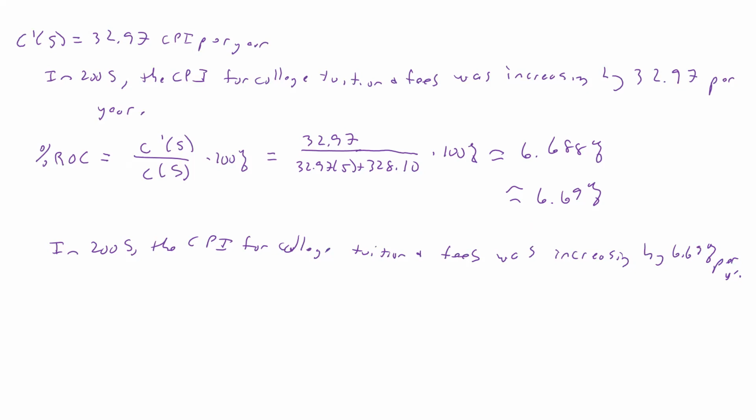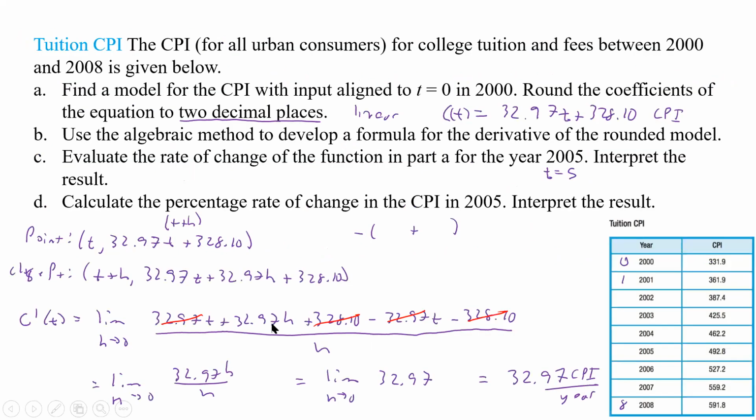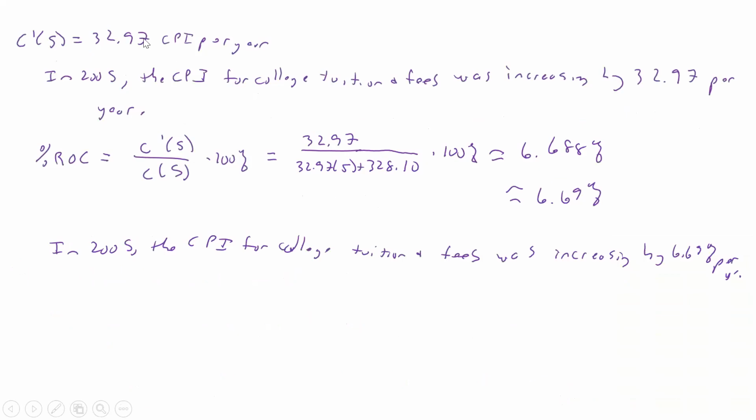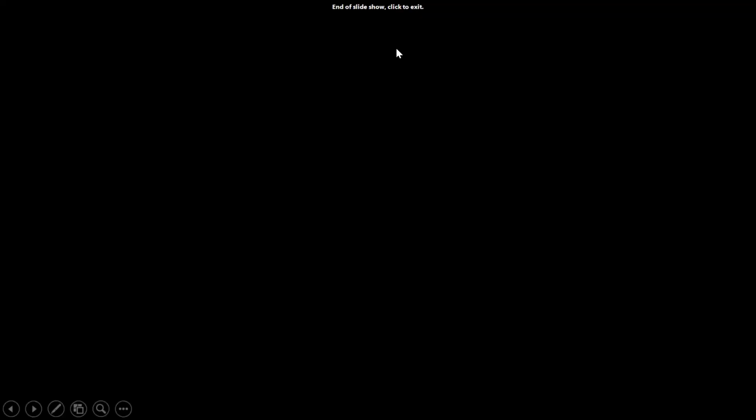Okay. And again, a lot of it really comes down to doing the algebra. Can you do the math? Can you take t plus h times t plus h, or, that one we had to take t plus h and cube it. Can you do that? And then after that, you just reduce it, and then you just continue on until you get down to your final derivative. In this case, it was just 32.97 was our final derivative. And then we plugged in everything from there to get our C prime of a number, 5 in this case, and also our percent rate of change. All right. And that's all I have for this section.